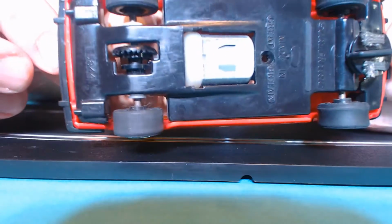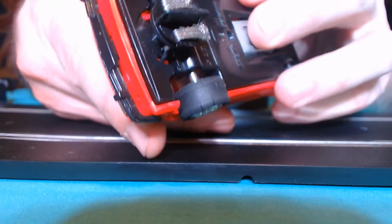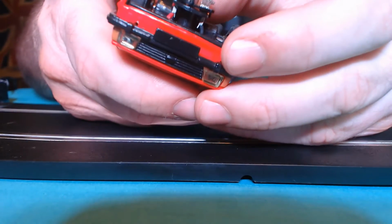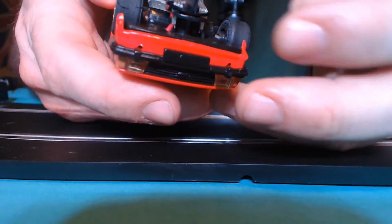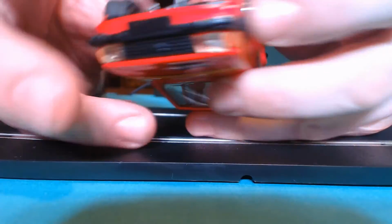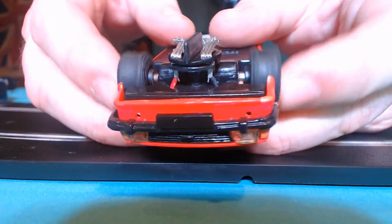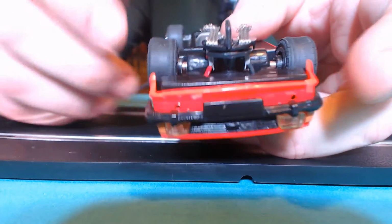Underneath, everything seems okay, apart from at some point it has been converted to the new Scalextric pickup, so I'd quite like to restore that back to the original, because I'm a bit of an originality freak. It may have been done because the front wheels are quite loose, so they might have made a modification there to hold the front wheels in, but we'll find out once we get it open.